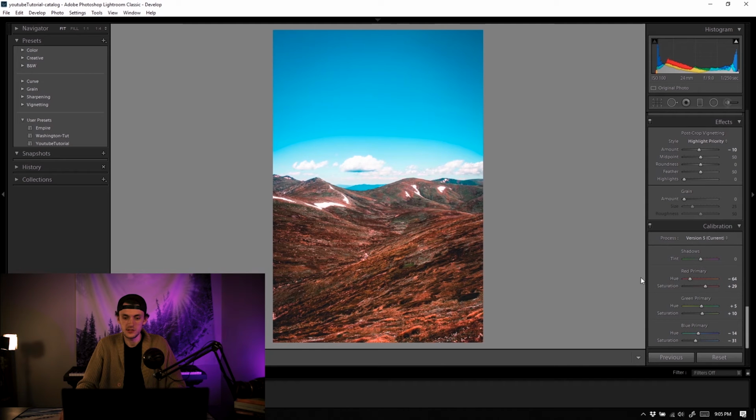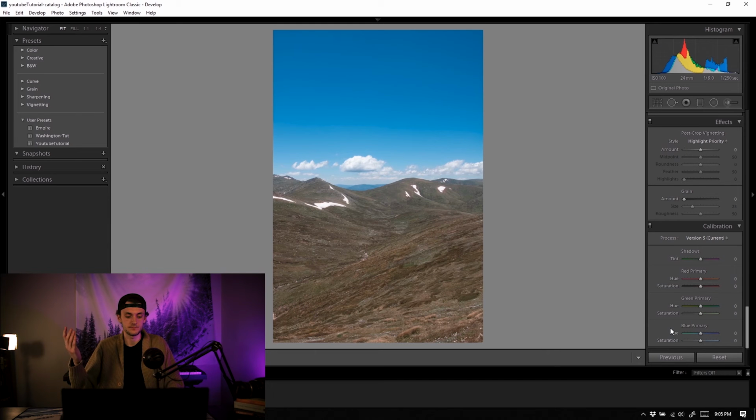if I reset this, you can see that the changes I made really brought the reds and the oranges out of the mountain, and leaning a little bit towards the pinks even as well. So when I brought this down to -10, it sort of brings it back to where it began with those greens. Because if we reset this, you can see most of that mountain is green, with the dark browns and some reds and stuff.